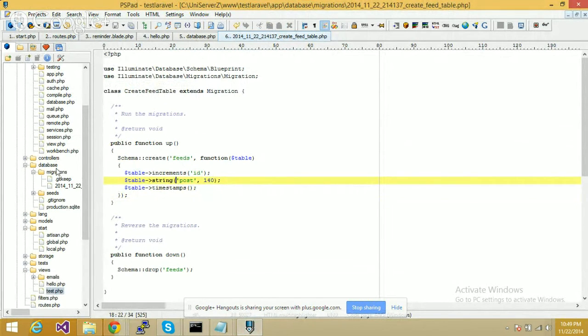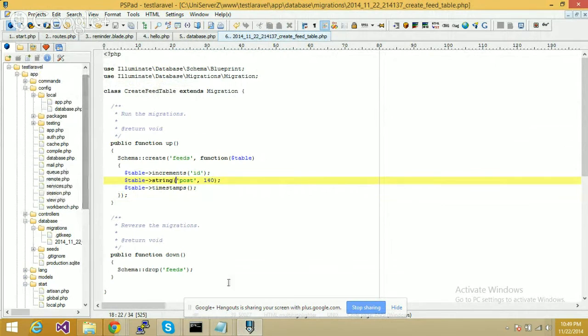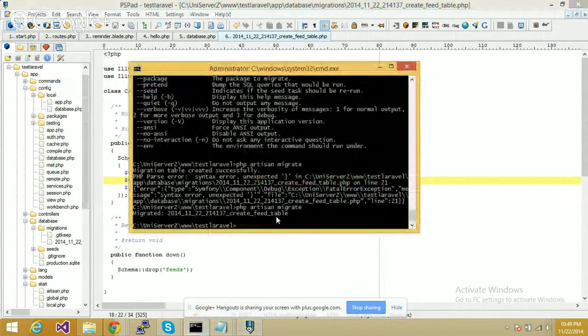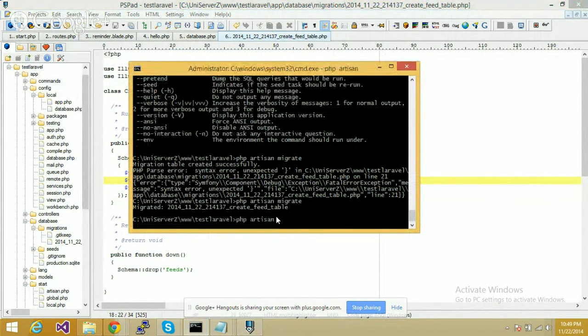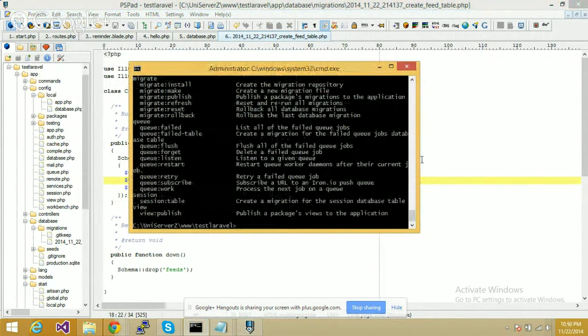So the next thing we are going to do is create our model. As before, you can run PHP artisan.